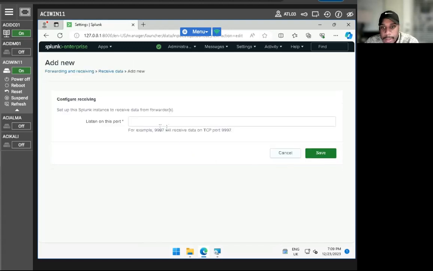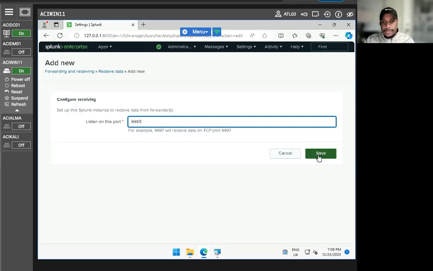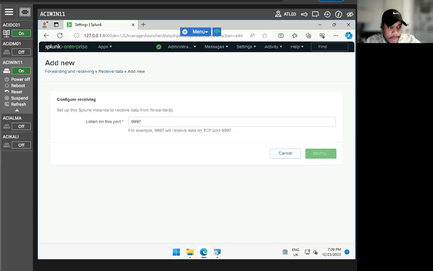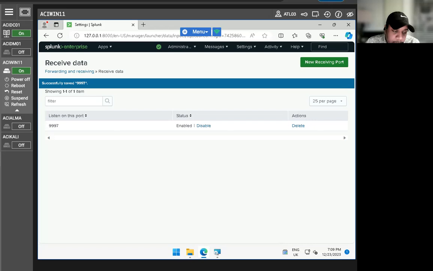All right. So we're going to be able to listen to this port. Now, this application, Splunk, was configured to listen for traffic on the network, right? So the Windows firewall may also need to be configured to ensure the traffic can be received on the port.